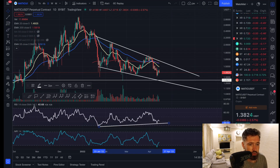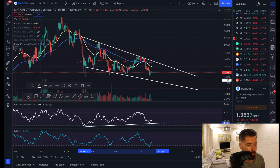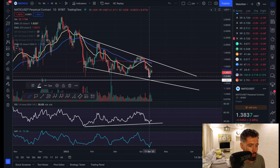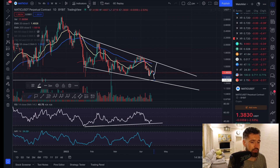Popping over to the daily chart: I've been talking about that falling wedge pattern and the fact that we have an absolutely massive bullish divergence on the RSI. The money flow is at the bottom. If we create a double bottom and begin to break out, watch the EMAs — they could act as resistance at about $1.38. We can see a nice push up to about $1.58. I think the worst case scenario before seeing a bounce would be about $1.25, which lines up with the descending support of this massive falling wedge pattern.